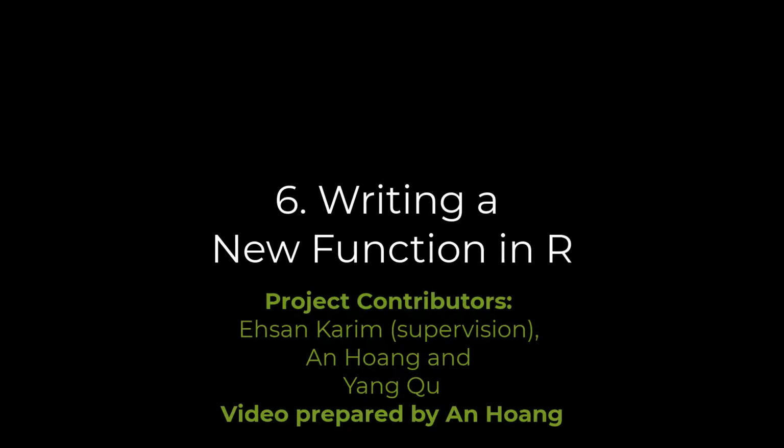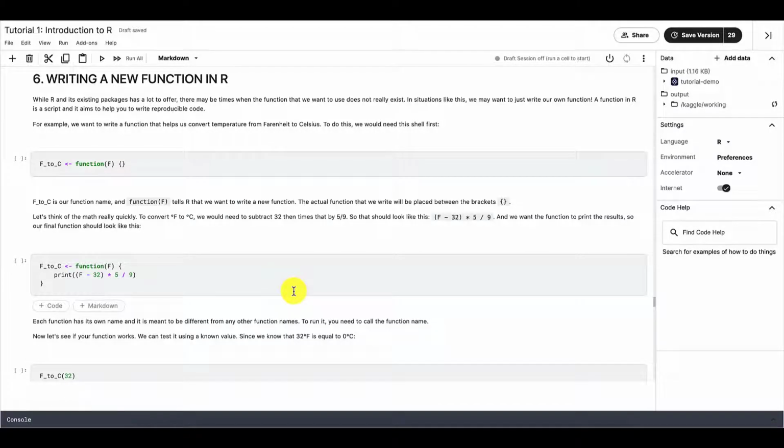Now we're going to show you how you can write your own functions. So far we've only been covering functions that already exist, but in R you can also write your own function for whatever it is that you want to do. And we can go through a very basic function for now, and then there are also other function examples in this tutorial that you can read and explore for your own.